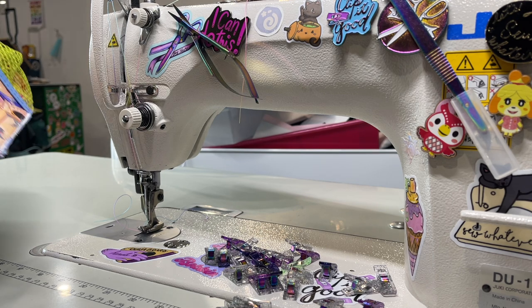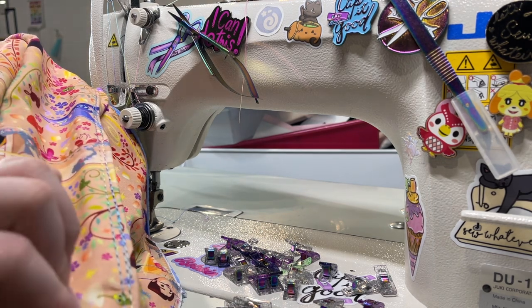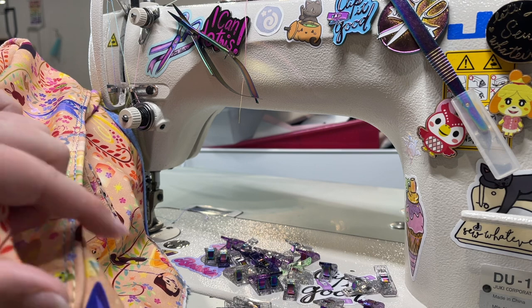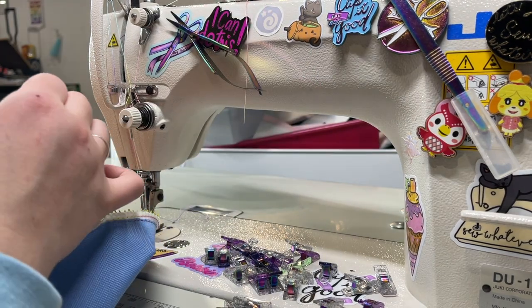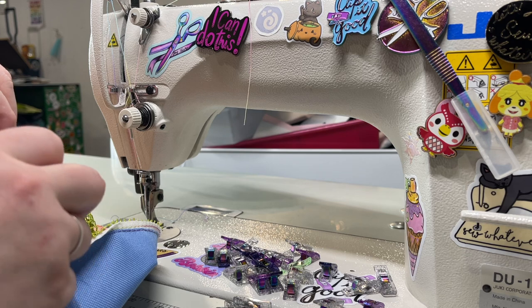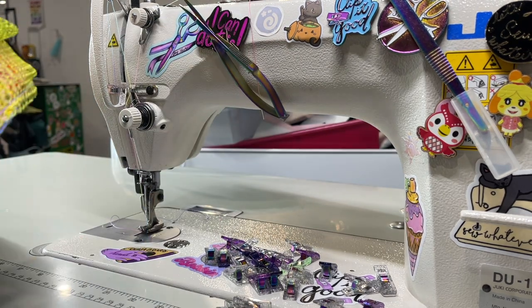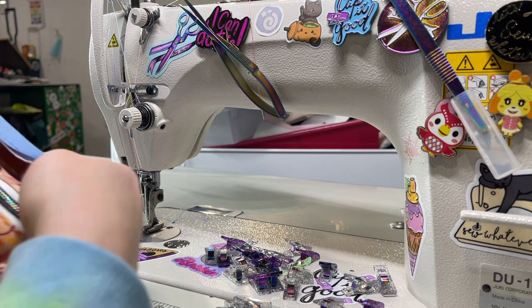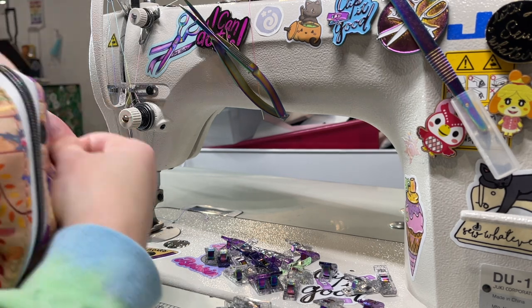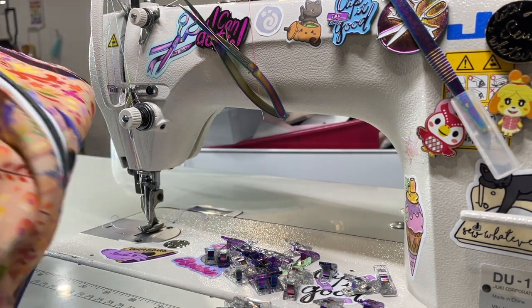What are you? Oh, looks like I ran out of bobbin or something at one point. Just take that away. I just want to stop here. Although it's not very usable as a backpack at the moment at all.